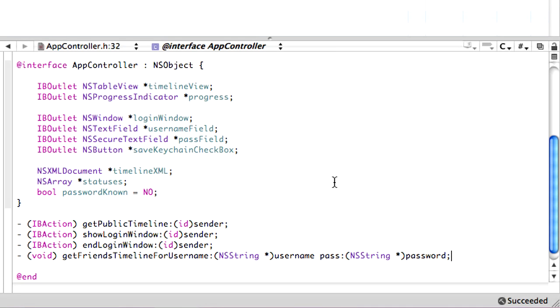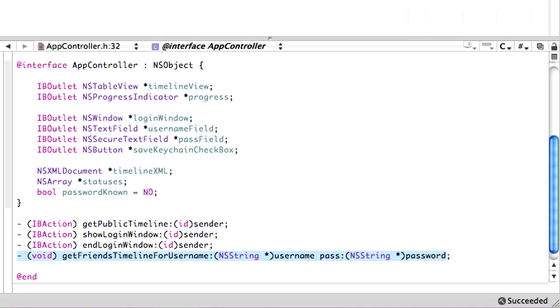But what they really are, they're pointers to where that object is in memory. And this asterisk here indicates that they're pointers to an object and not an actual object. But since we never really work directly with the object, we just sort of talk about the pointers like they're the actual object. So what this is telling it here is it's going to return a pointer to an NSString, or we're going to send this method a pointer to an NSString, and it's going to put that in username.